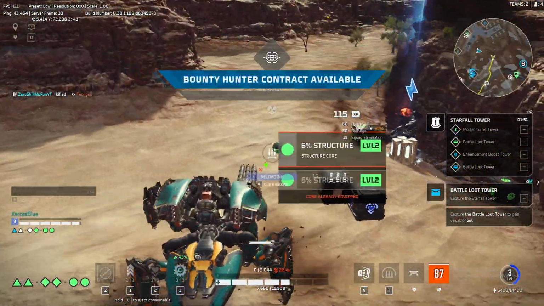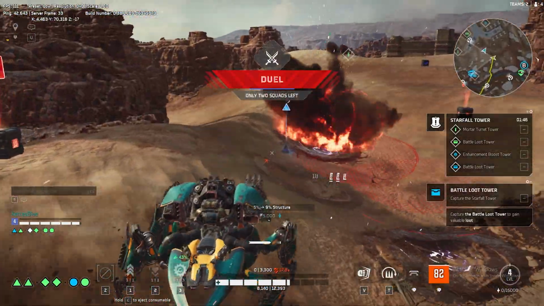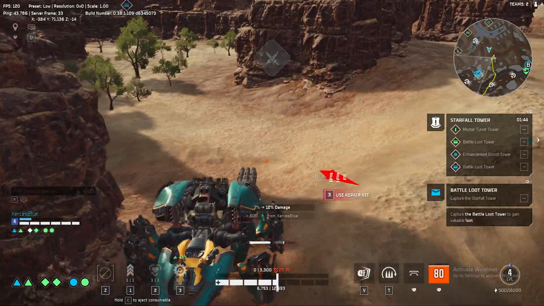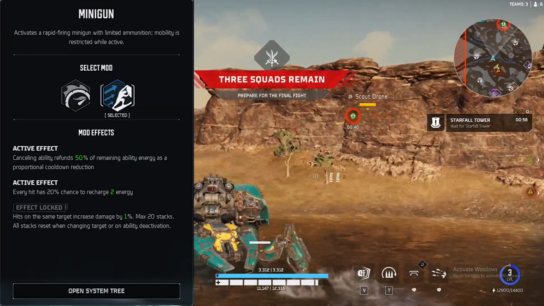Essentially, this just makes minigun more damage focused, more damage orientated. It means that when our minigun is up, you hurt pretty badly. But personally, I think Perseverance is just way more dominant in every field.